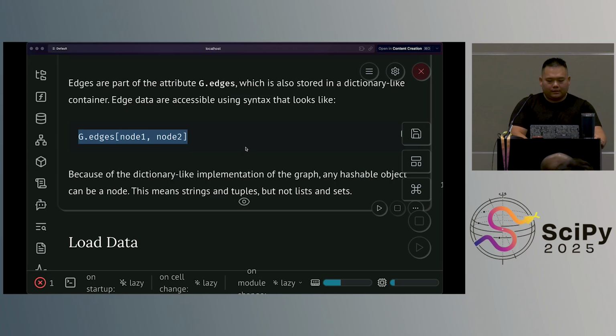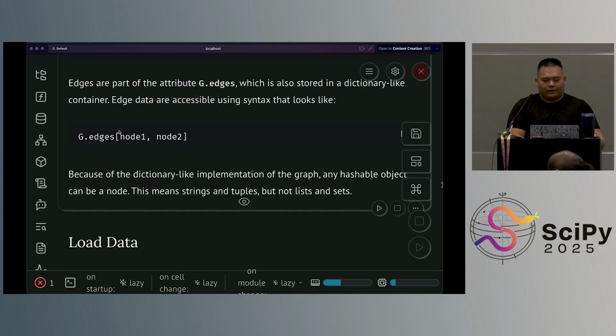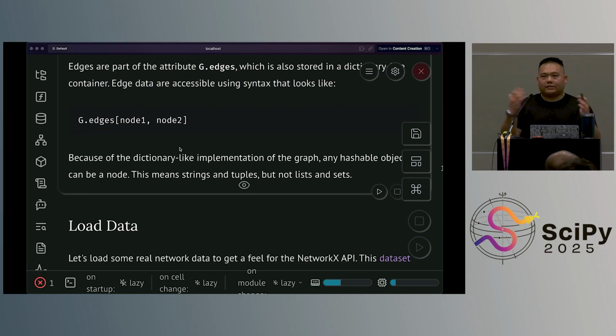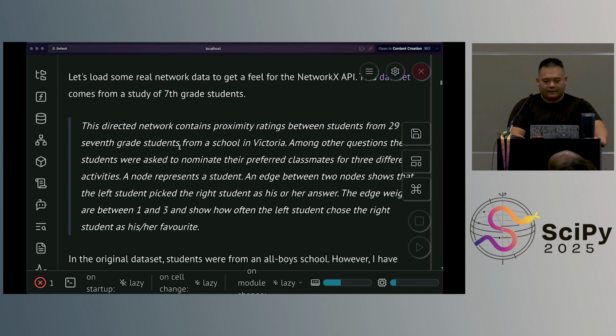Edges are also accessed in a dictionary-like fashion, but it's a little bit modified for the syntax. You do g.edges node 1 and node 2, and that defines how you can access edge data from node and edge data inside here.